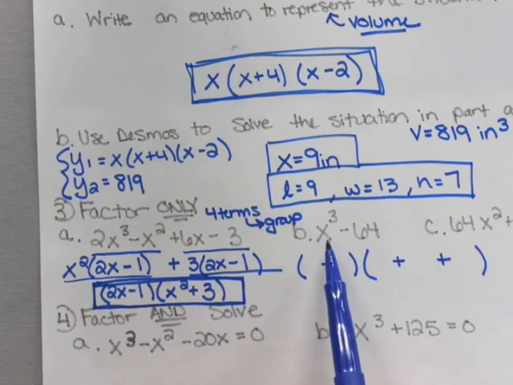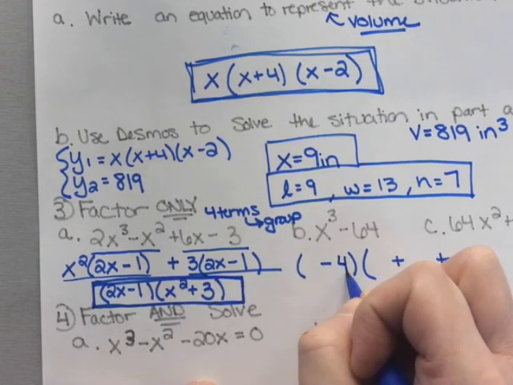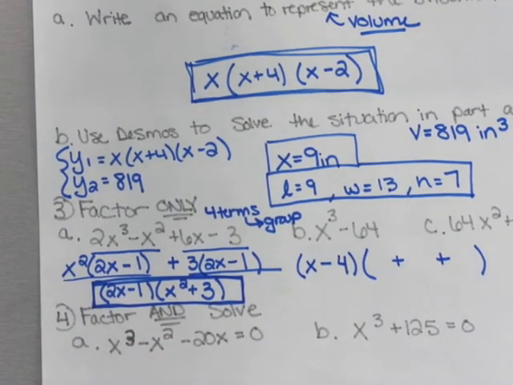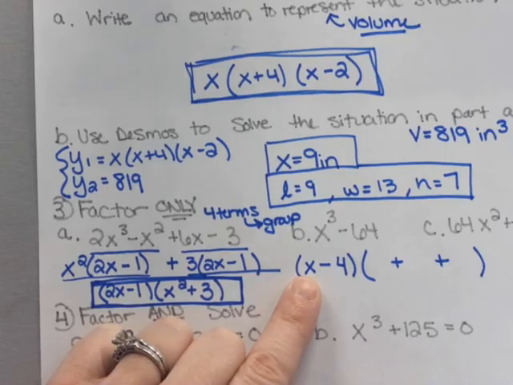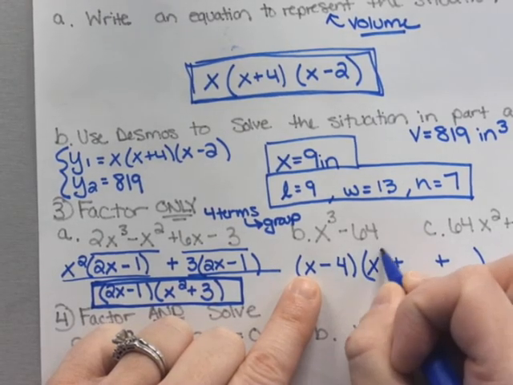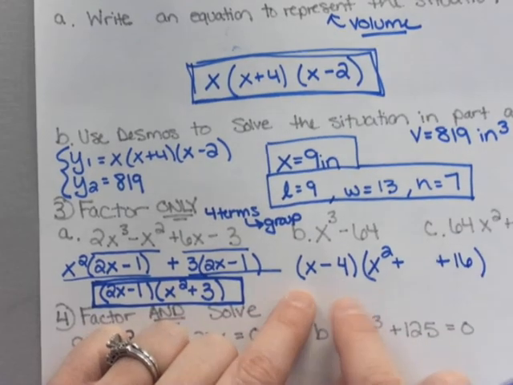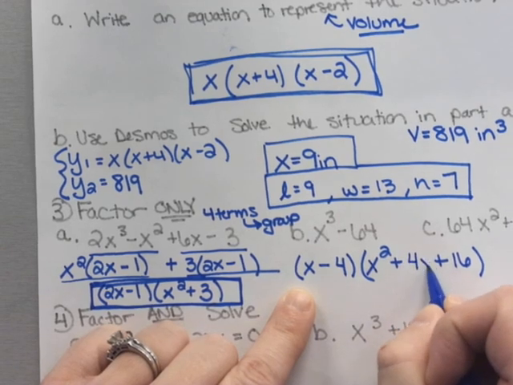We're going to take the cubed root of the first term. What's the cubed root of x cubed? I agree with 4 for the 64, but what about the x cubed? Just x, right? So if we take the cubed root of x cubed, it's x. If we take the cubed root of 64, it's 4. All right, we're going to take our first term and square it. What do I get if I square it? X squared. We're going to take our last term and square it. What do I get? 16. And then I'm going to multiply them together. 4 times x is 4x.